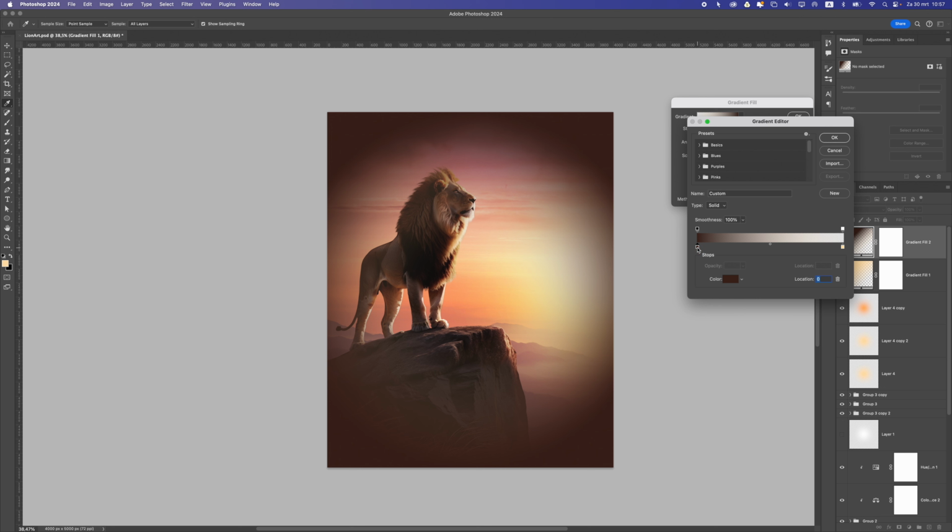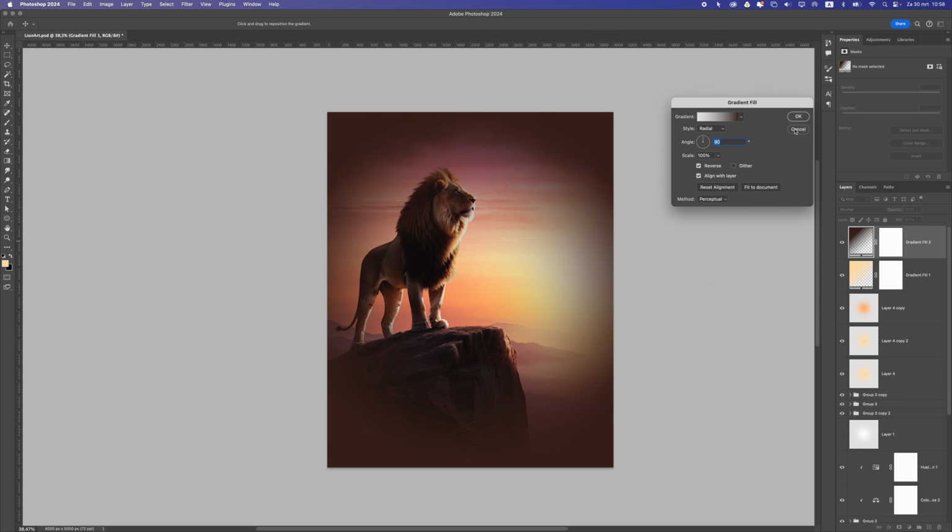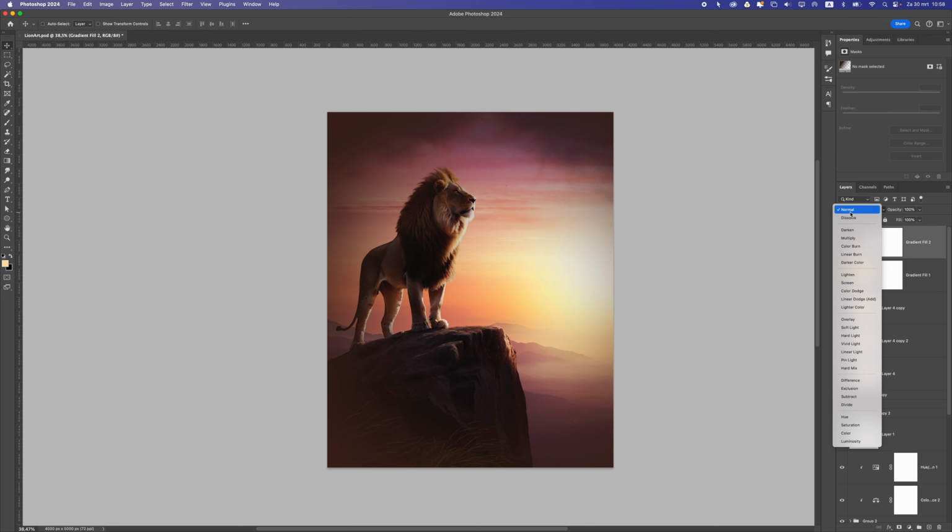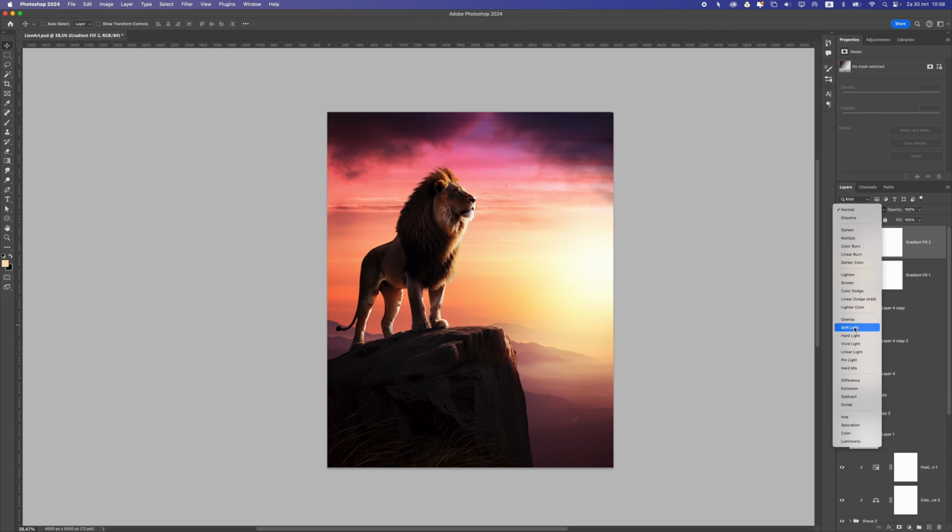And when I click on this one and I click somewhere here, it's going to copy these. And then I take this one and drag it down to remove it. And let's take this one and move it to the right. And let's press OK. Now if we change the scale, we can see how big we want this. So let's make it something like this and move it slightly to the right because our lighting is there. Just like that. Press OK and change the blend mode to overlay, or even soft light. Let's do soft light.